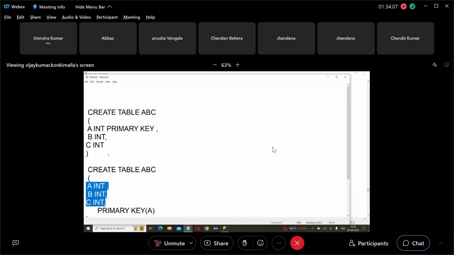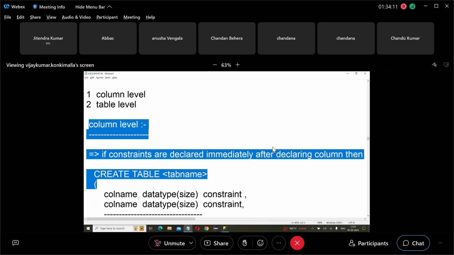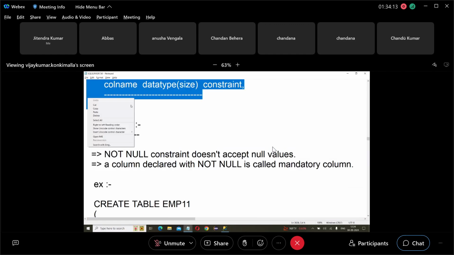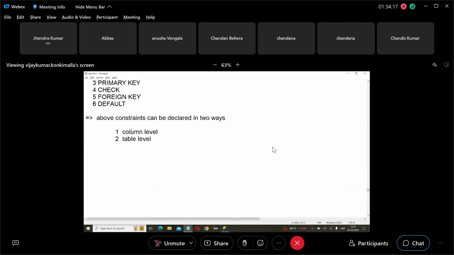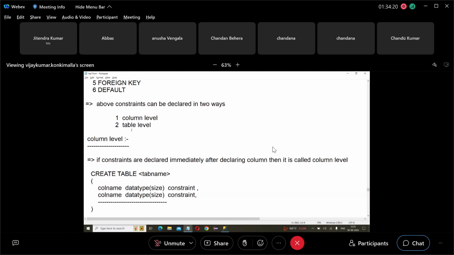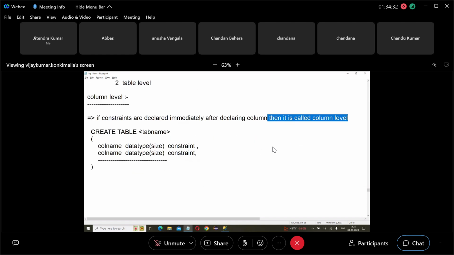The syntax is: create table, table name, column name, data type size, constraint, column name, data type size, constraint.